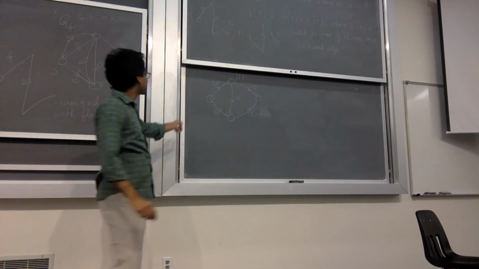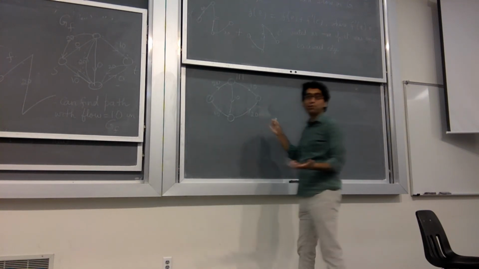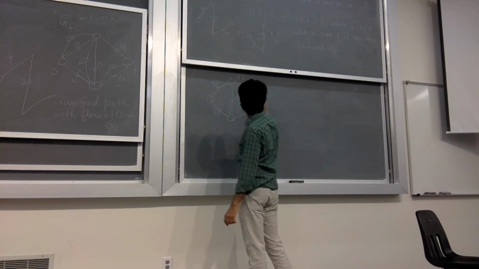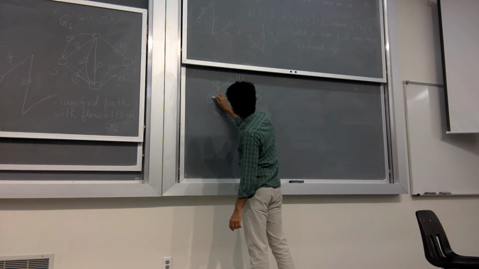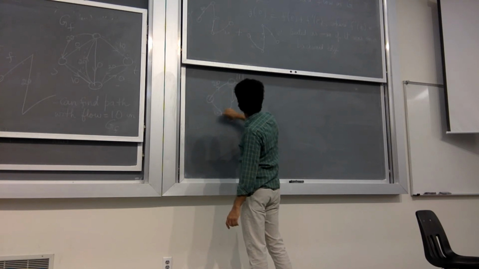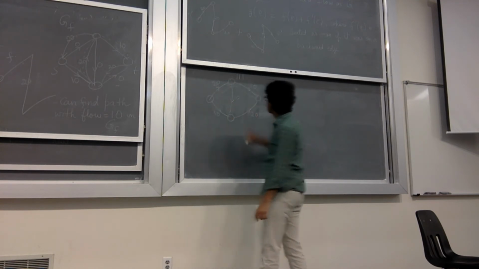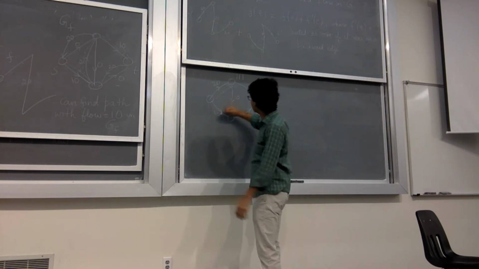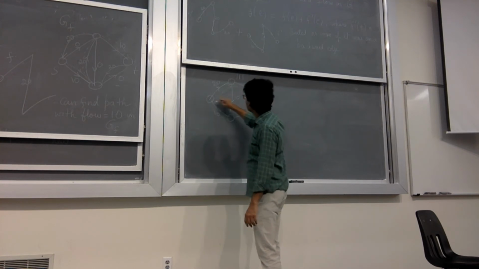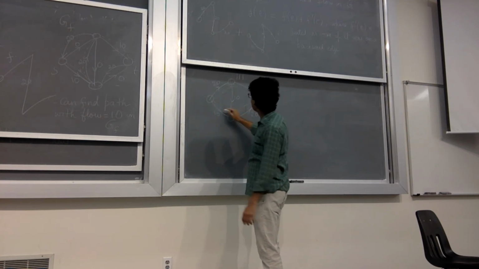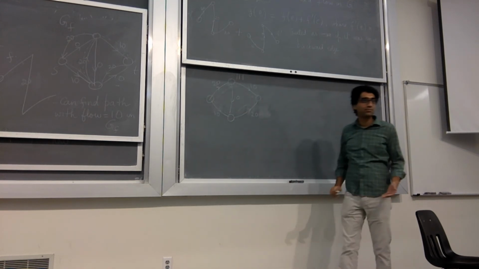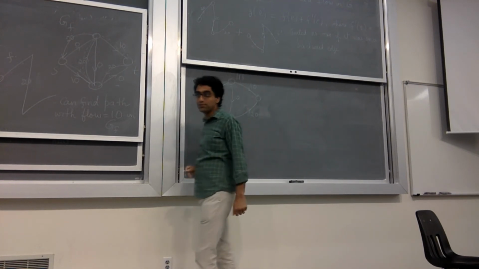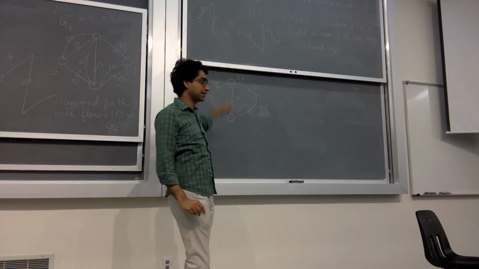Now note that this is exactly what our optimal flow was, right? So our optimal flow used 10 out here, and you have 10 here, and you've got 10 here and 10 here, right? So this was the optimal flow. And this is exactly what we have found. So f plus f prime is exactly that.